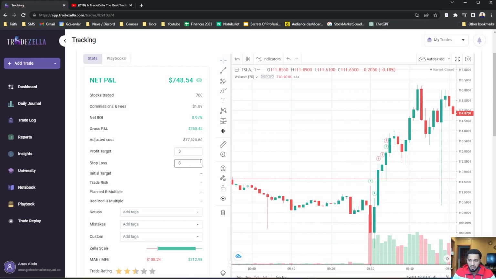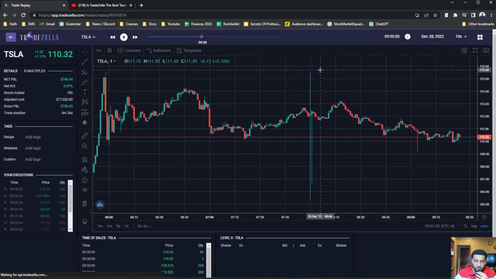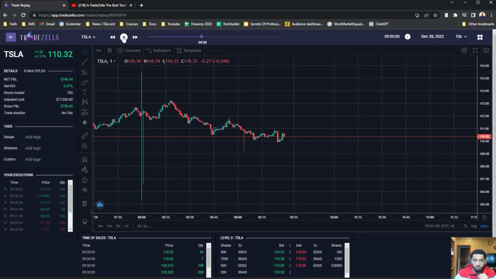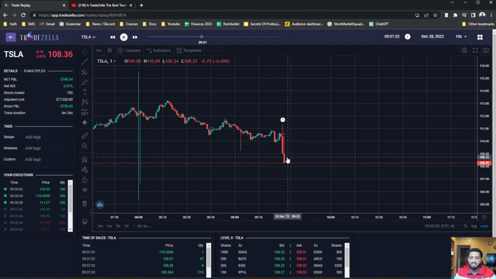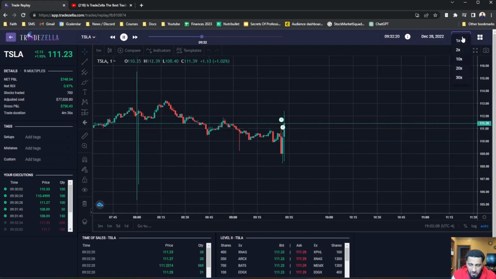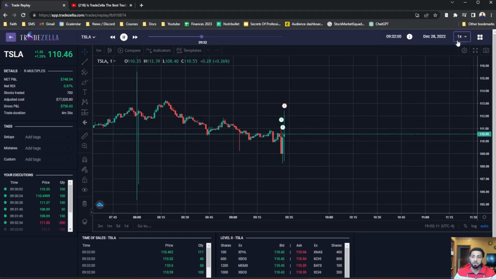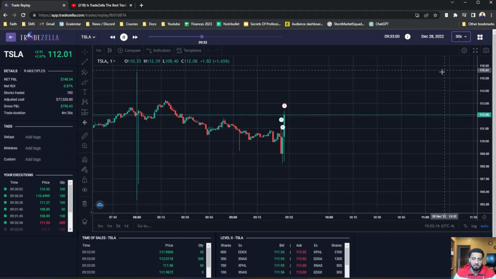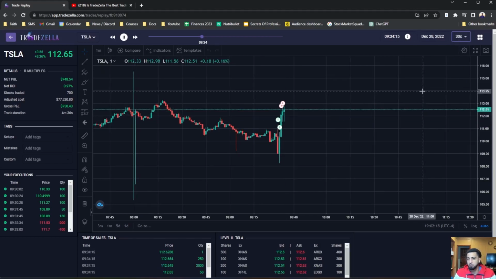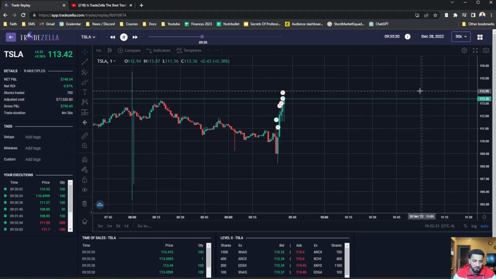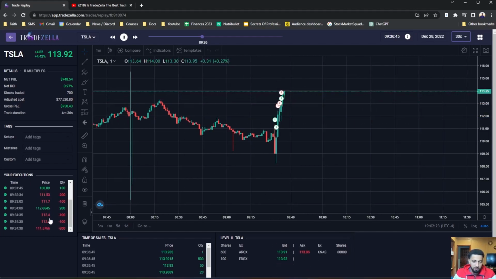So let's say after looking at the chart, and I already see how it looks, but imagine you wanted to look at it as the candles are happening. TradeZella has that feature that's called the replay feature. Now if we go here and we press play, the price starts moving as if we're watching it in real time. You can speed it up however you want. You can have it played normal, or sped up. If you had it sped up at 30x, that means that every minute is passing by in 2 seconds, right? It's 30 times as fast. And this trade was about a 4-minute trade.